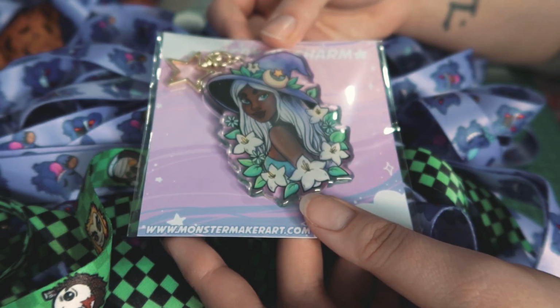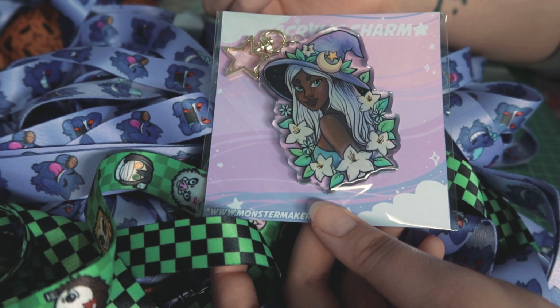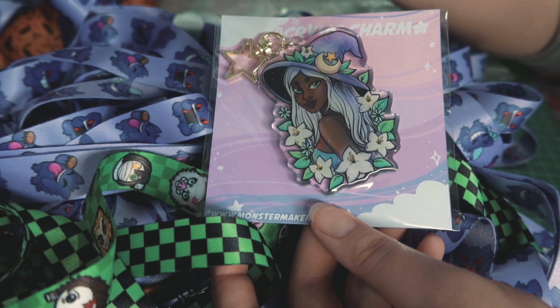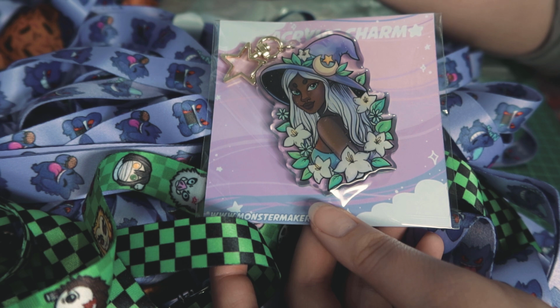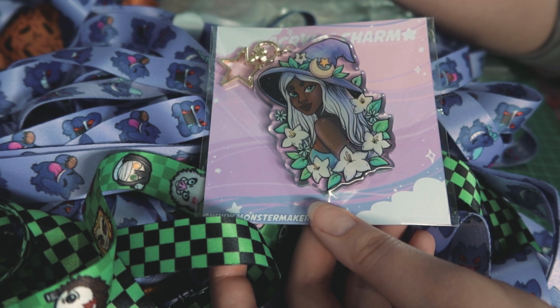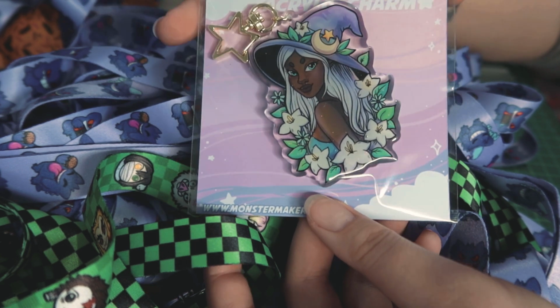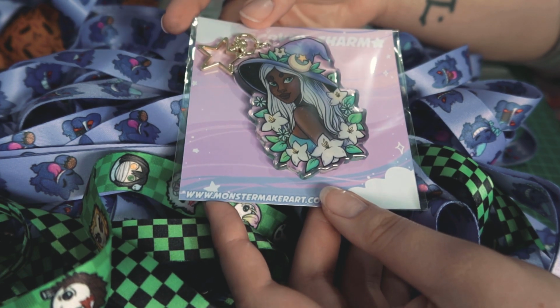So yeah, because I find that I want to have packaging for a lot of my products so that people actually know where they get it from, especially at conventions. Because I find for myself when I buy stuff from Artist Alley, I try and keep the cards with them, but then if people just give them to me loose and I put it into my little like shopping bag, which is mainly like prints and stickers that I get from other artists because I want to support as many people as possible, that it all just kind of gets really loose and then you don't know who's is what.